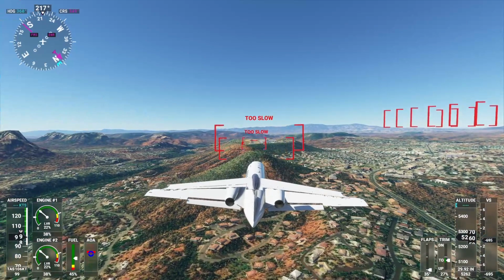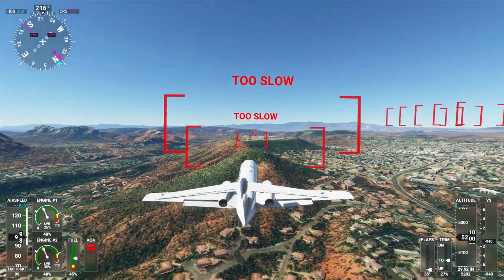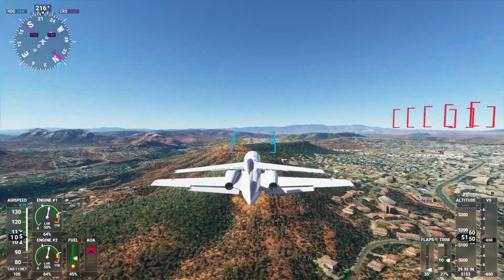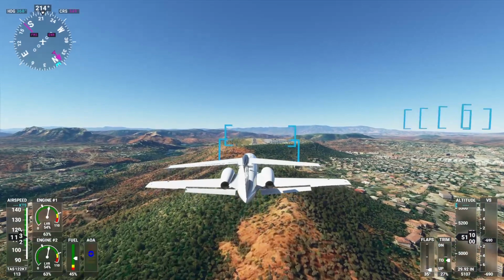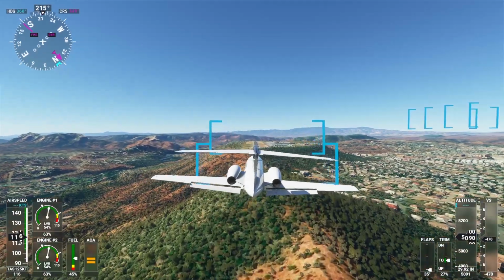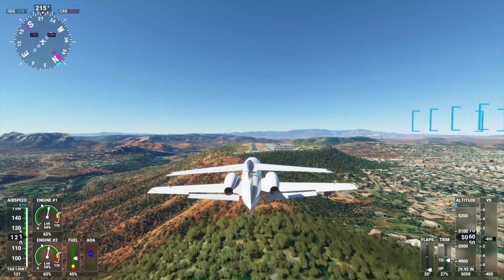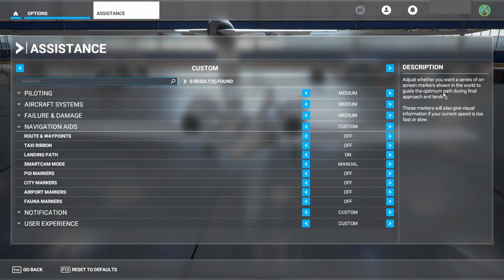So here I am on final approach, getting ready to land, getting my speed down, and you'll notice that the guidance goes away. It gets out of your way when you're making your final approach. And all you do then is go ahead and line up your landing and land. And I won't bore you with the beautiful landing I did right here. So there you have it, how to set the option to get some landing assistance until you're more familiar with your aircraft.